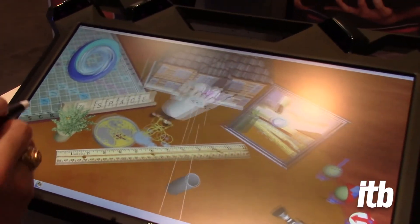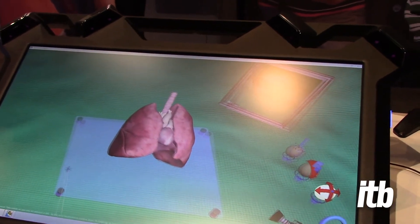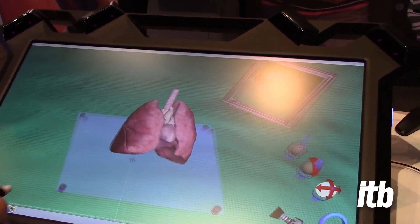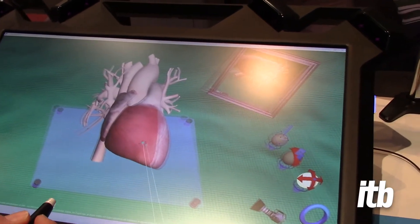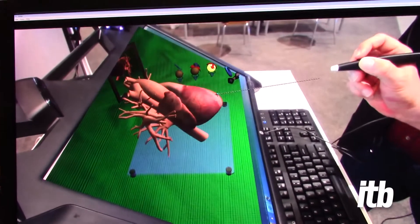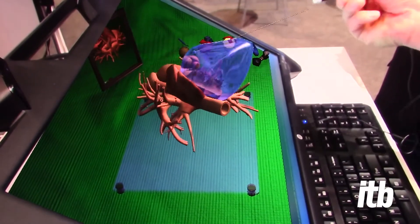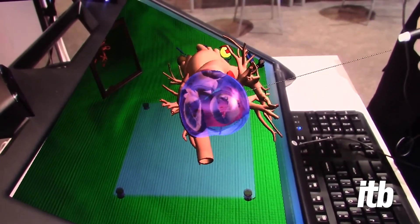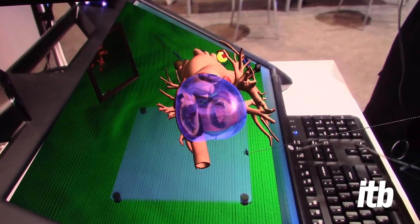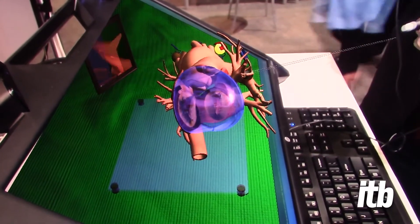I'm going to grab the doctor and place her in the vortex. In my view I've got a very vivid, very detailed 3D rendering of a heart and lung scene. I can grab the lungs and move them out of my way. I can take the heart and make it translucent, rotate it for a view of the camera. The camera is oriented to the left, so if I point the device you can now see into the valves of the heart. I can come over here and grab a camera and take a view from the heart outwards.